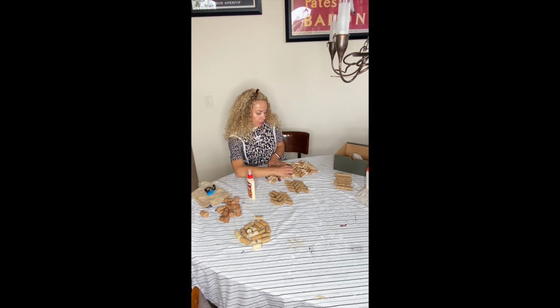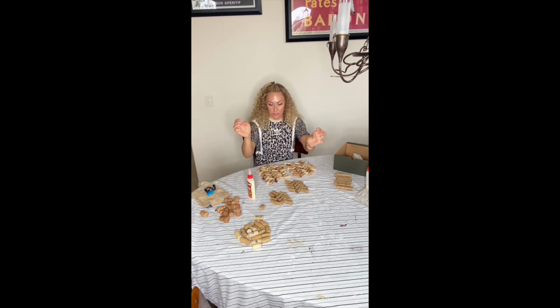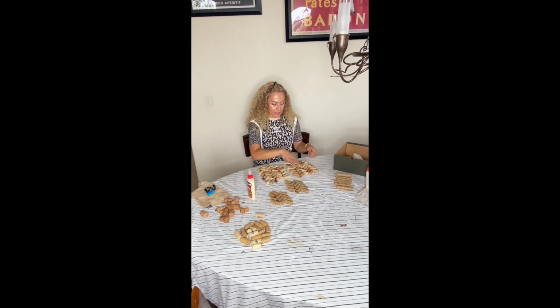But I do wanna show you that it's super important to come up with your design before you think about gluing. Don't just say, oh, I'm gonna design as I glue. It's so much harder that way, because corks are all different lengths, and they are different widths. So when you're making an intricate design like mine, this kind of zigzag pattern, you have to make sure that they're gonna butt up correctly, and you're gonna have to shift things around.